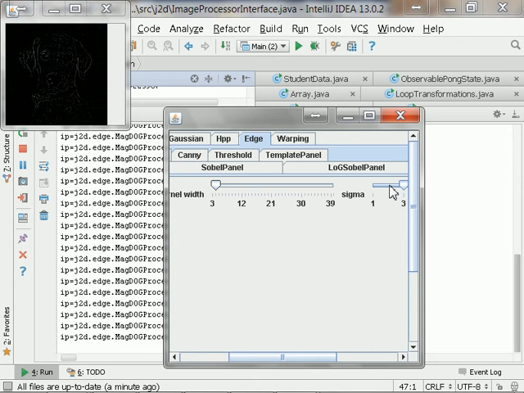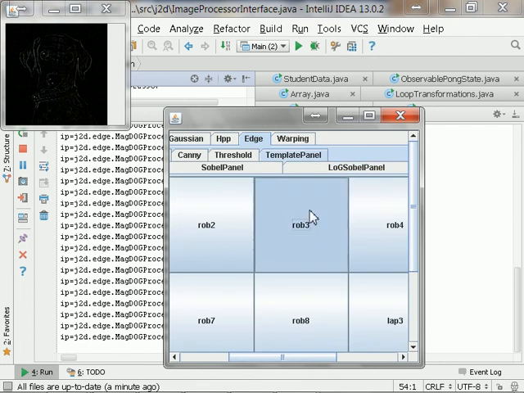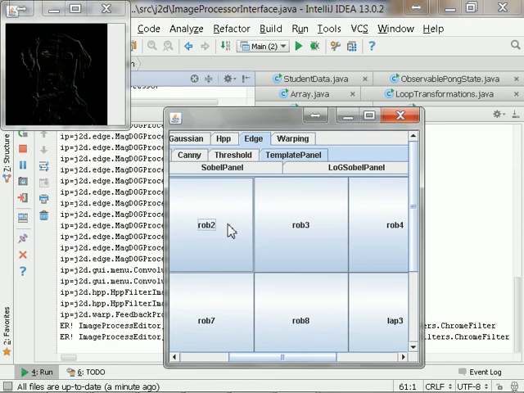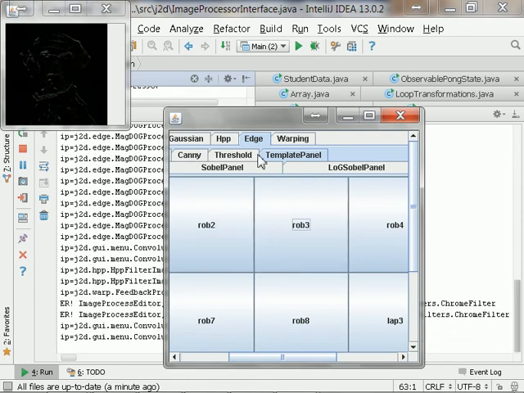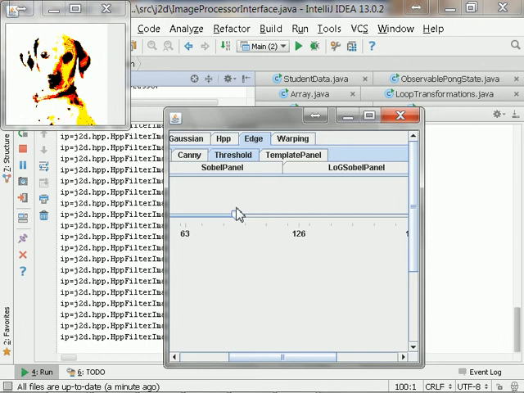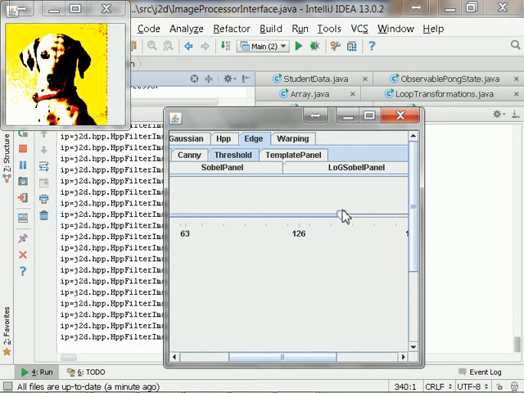Let's change sigma. Let's try this. Template panel. There's the doggy. It's not looking nice. There it is. Now it's continuously updating on the screen. Right? Sort of. Here's the Sobel panel.